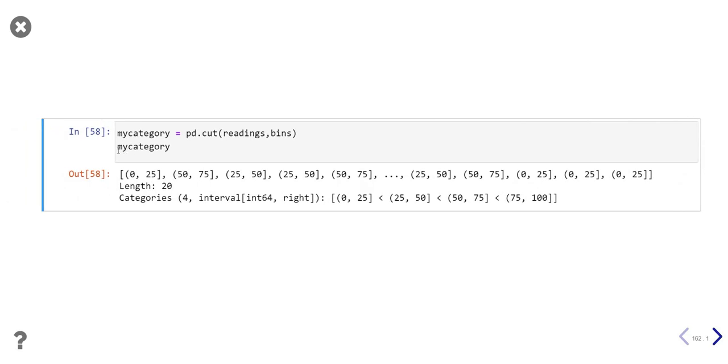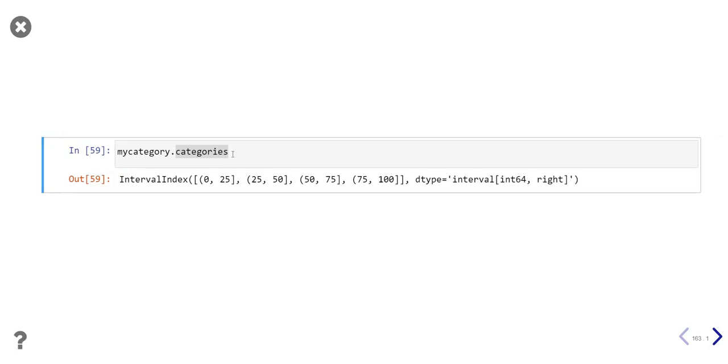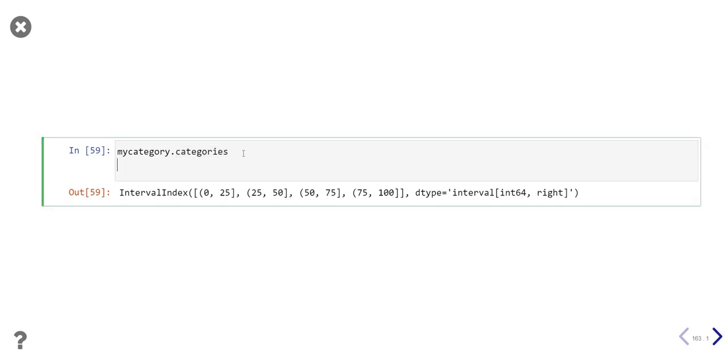But because when we try my category, it also shows all the numbers within the category and the interval. If you just want to view the intervals, you can use my category dot categories, and it will only show the categories. But this one we already know. Let's say we want to know in each category how many numbers are there.